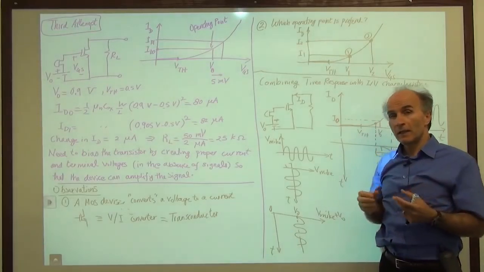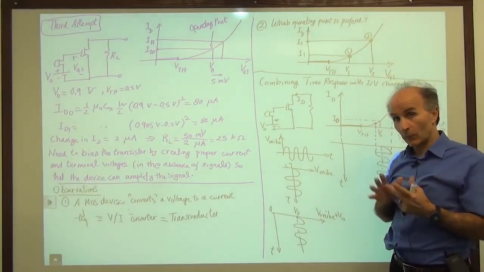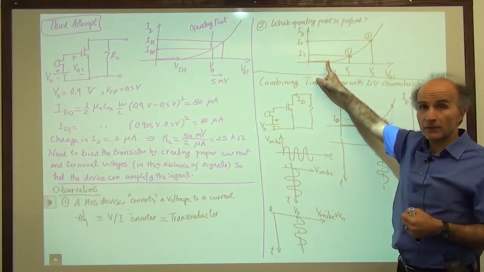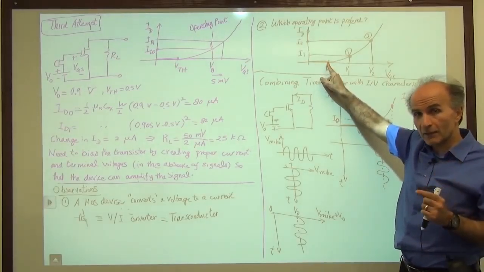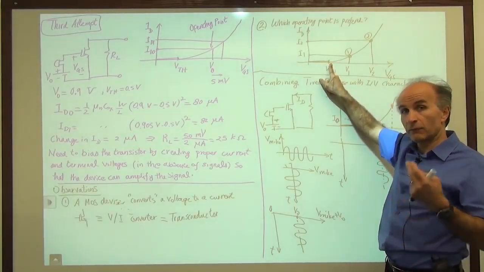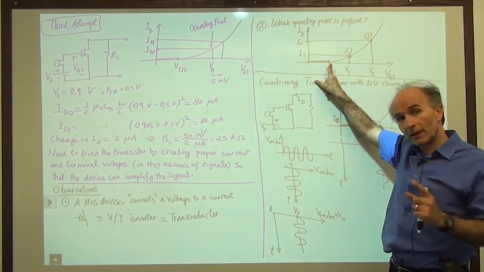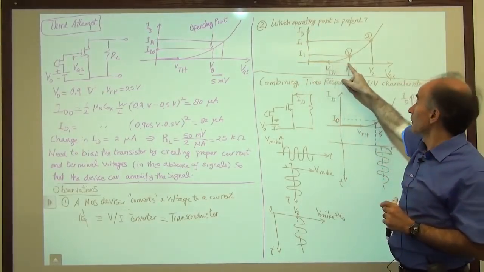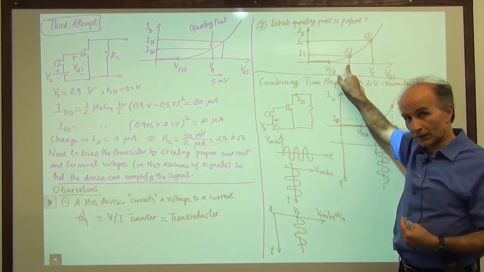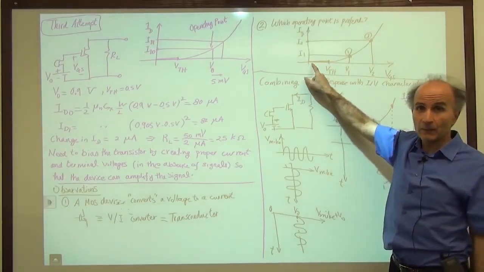So perhaps we can define a quantity that tells us how strong a transistor is. And what we are thinking is maybe just the slope of this curve tells us how strong the transistor is, right? Here, the transistor is very weak, because when we increase the gate source voltage by 5 millivolts, we got only 12.5 nanoamperes of current. So the voltage to current conversion of the device was very weak. 5 millivolts of change gave us only 12.5 nanoamperes of current. Later on, we went to 0.9 volts, and things were better. 5 millivolts of change gave us 2 microamps of change in the current. So voltage to current conversion was better. The transistor was stronger. And of course, here, the transistor is dead because the slope is 0, so nothing there.